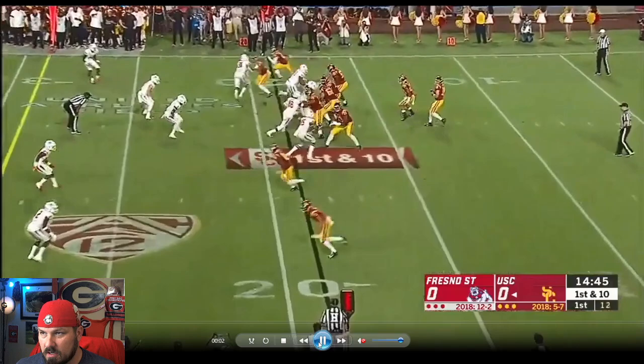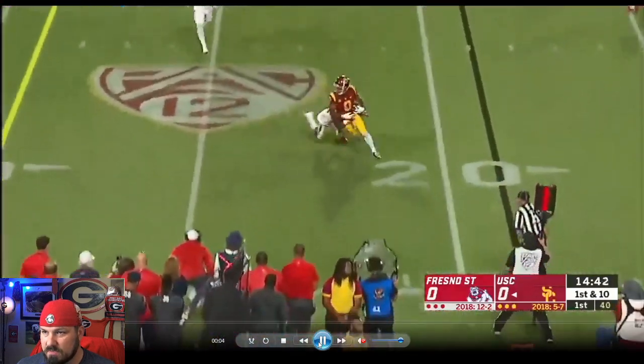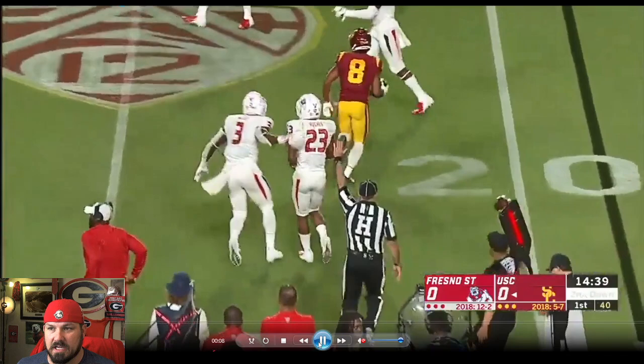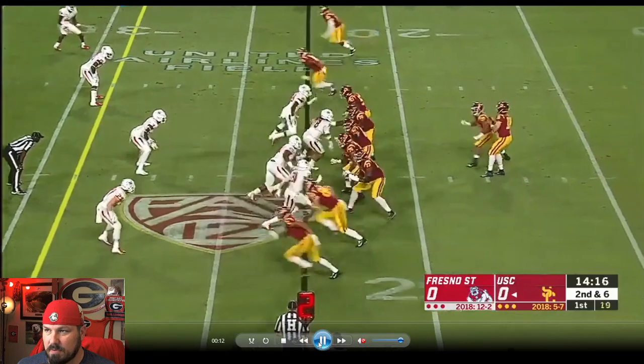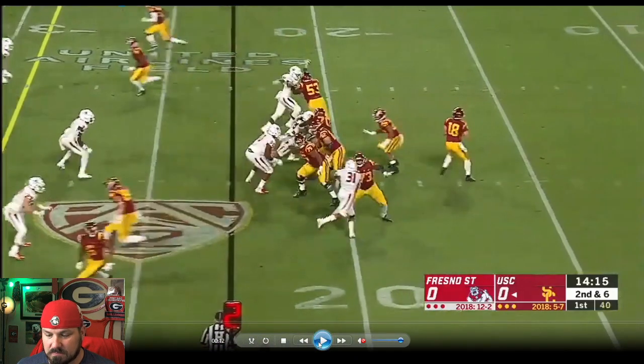Looking at the beginning of the quarter, he drops back, looks left, throws left. Just a quick little pass. We see this all the time at UGA. Very much a Jake Fromm type pass. Okay, I'm going to stop right here. If you look, you can see that the lineman is starting to get his hand up. He's already made a decision to throw here. There's obviously an open lane here, and he wants to take this. He sees that just that quickly, from the time the ball has snapped, as you can see, he's made his move. The clock still hasn't even had time to start.